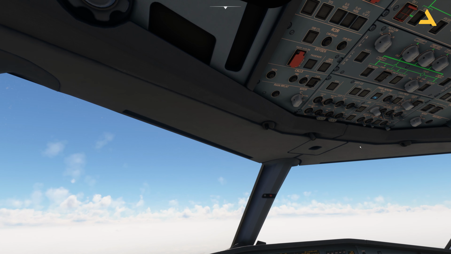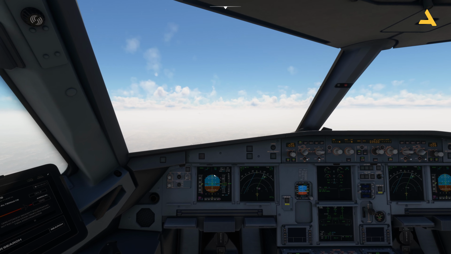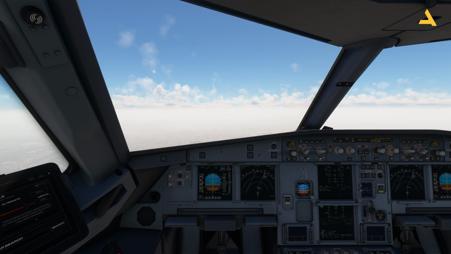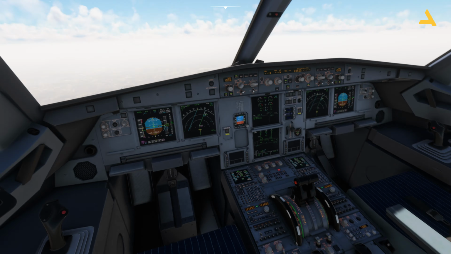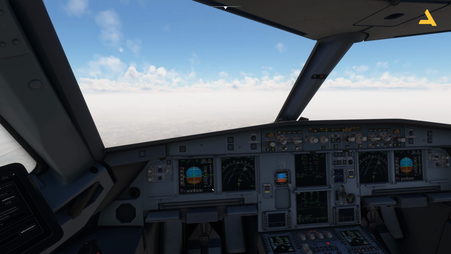So lights on, seatbelt signs on, ground spoiler is active, and after this green dot speed, I can have flaps at position 1, which will extend the slats. Or if you want to drastically reduce the speed, you can have the speed brakes on the spoilers, and you can see the speed will reduce.